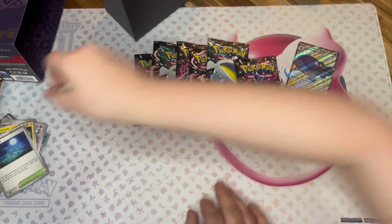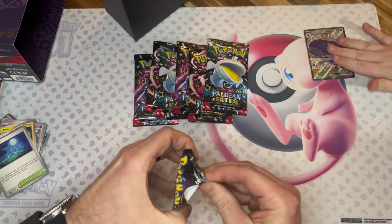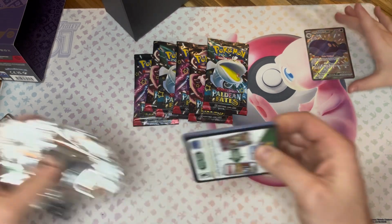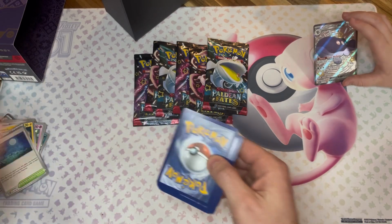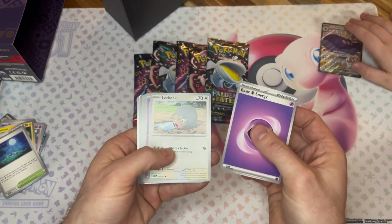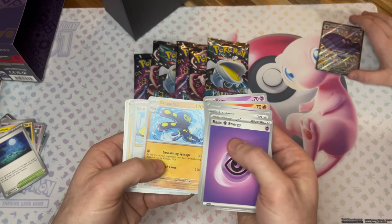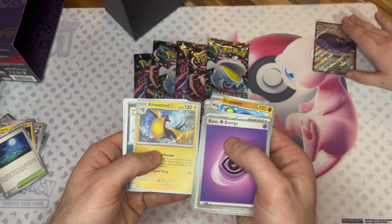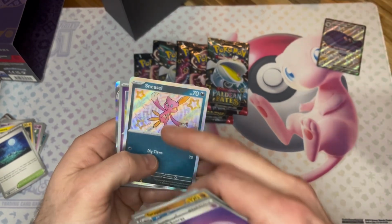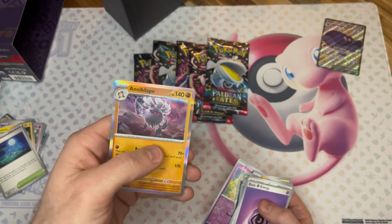All right, my turn. I'll go just off the top. There you go. So one good hit out of there. I don't know much about this set. I just know it just came out. Basic energy, whatever that one is, Execute, Ralts, Kilowattrel, Sneasel. Man, I like these holos. They are slick. They almost have a texture on them. They are very slick looking. Fido, and then another holo.